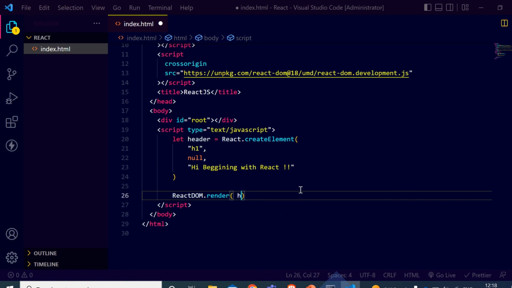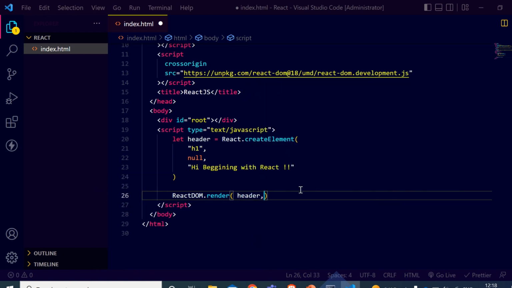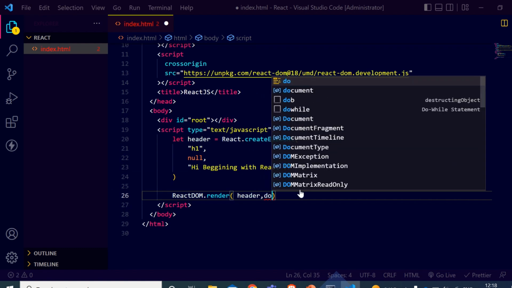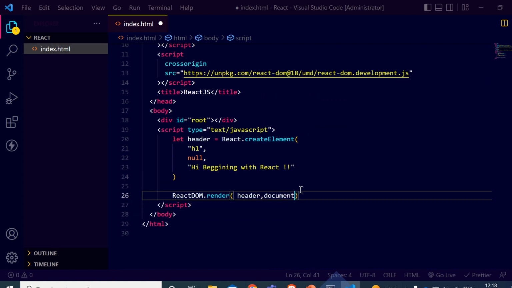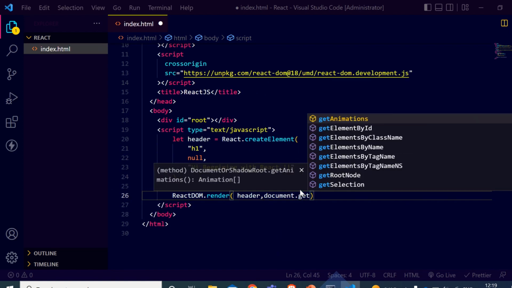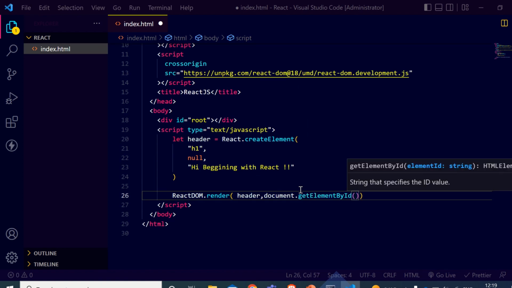So the component will be our header, right? And then where we have to render it: document dot getElementById, and we'll pass it root. And let's save it.